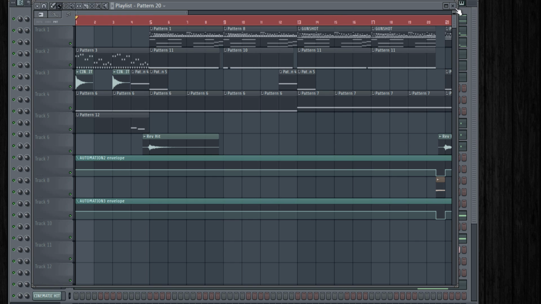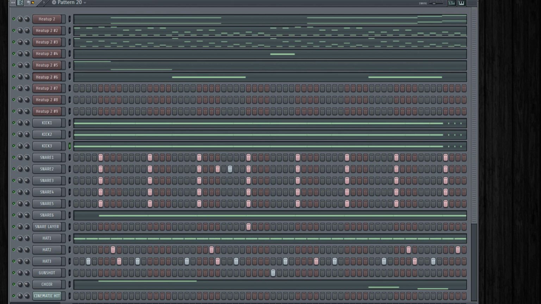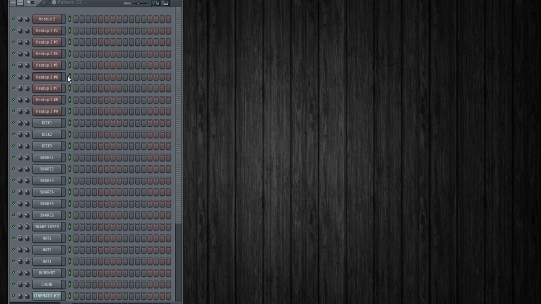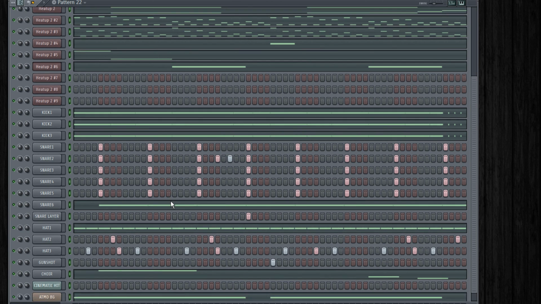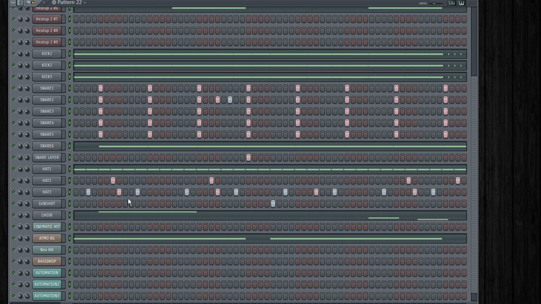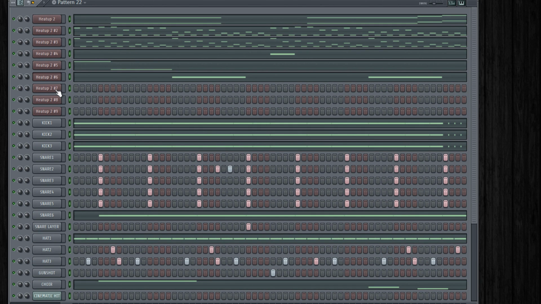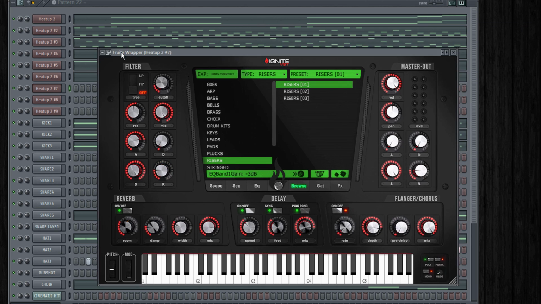Okay, so let me show you how we can make this switch up. So again, we copy everything, go to a new pattern, set it to 16 bars and loop it, paste everything in here, and the riser you could hear, it is also in Urban Essentials.